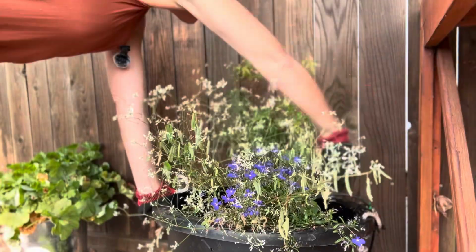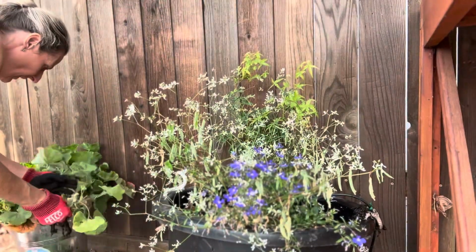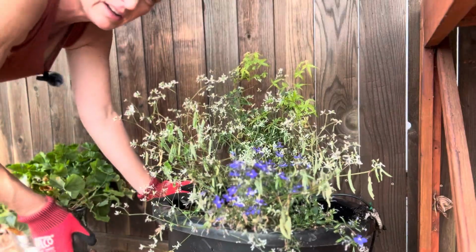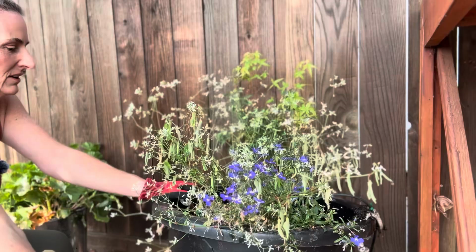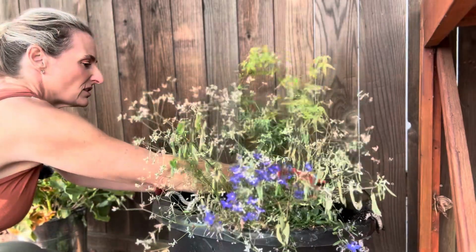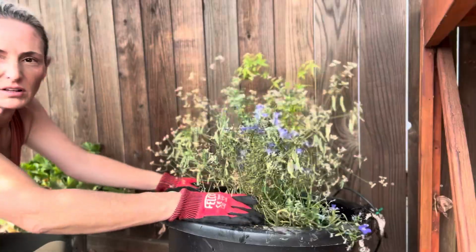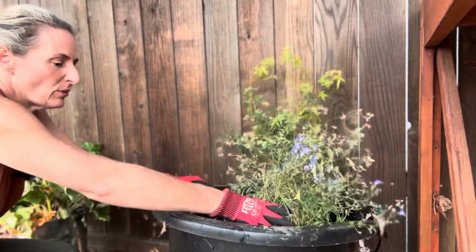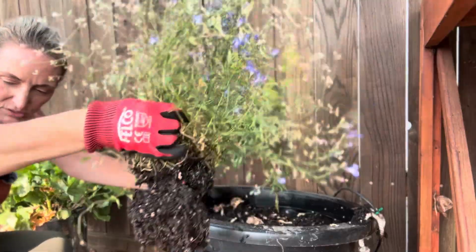All right, now that I'm looking at these other tired annuals, I'm just not feeling it. I want this to be new and fresh, so I am going to ditch them. I think I'm just going to pull all of this old stuff out of here in both pots. It's just not worth it. It's not jiving with my new stuff.